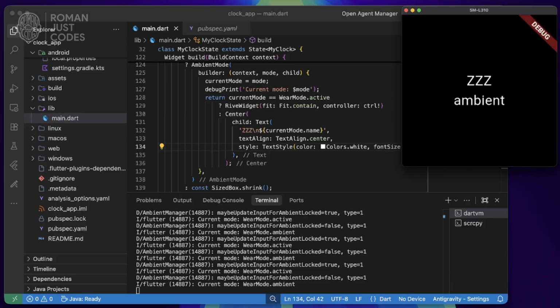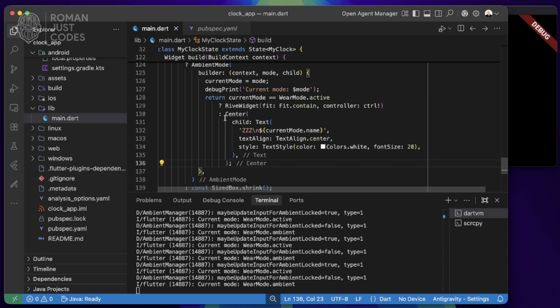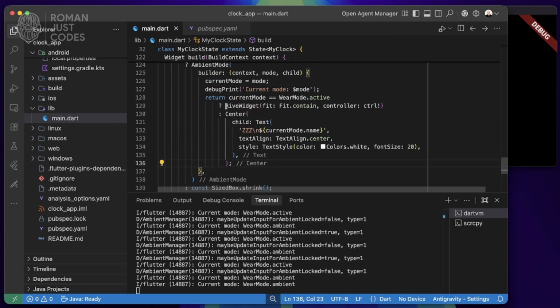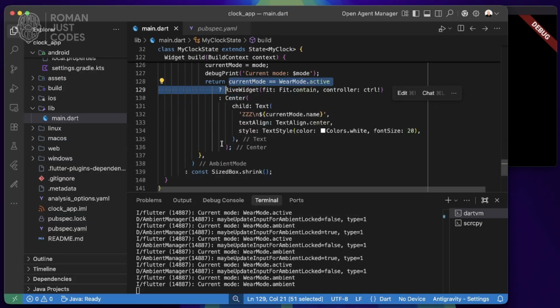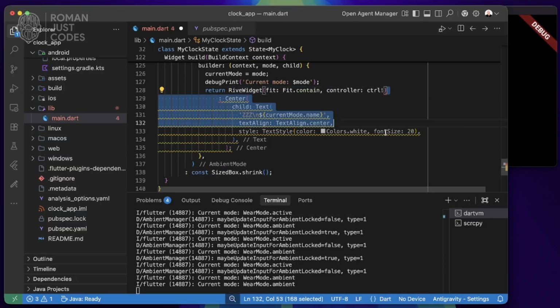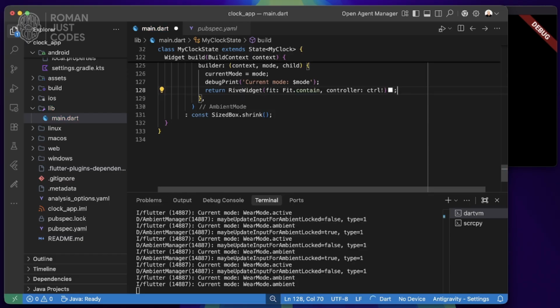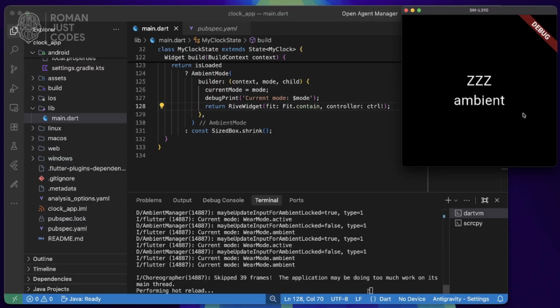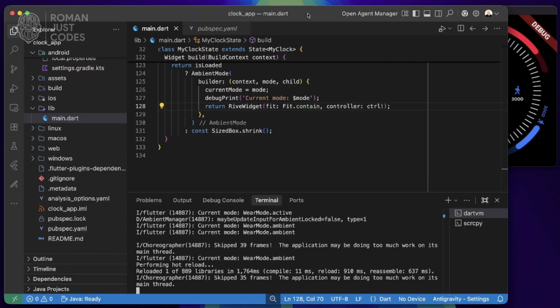So for now, I'm going to disable this, and I'm just going to keep the active mode. That way it doesn't just keep flipping on me. You can capture the current mode, but let's just always return this experience. And then I'm just going to show this for now, and then I'm going to try it again. So here we go, so that it doesn't just keep flipping on us. Perfect, there it is. Now let's do the experience on the WatchShape.